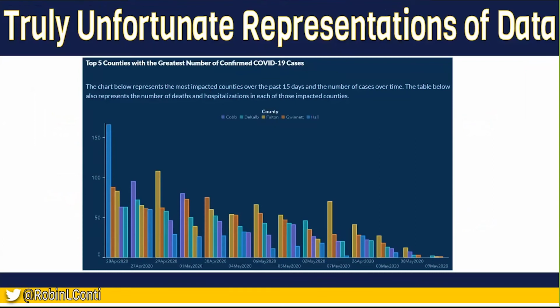Another great way is to build graphical literacy among our students. With the inundation of data displays in the media, students need the skills necessary to analyze them for accuracy or even manipulation. Social media has exploded with truly unfortunate representations of data. The next few graphs are ones that have been recently circulated via news outlets and social media.